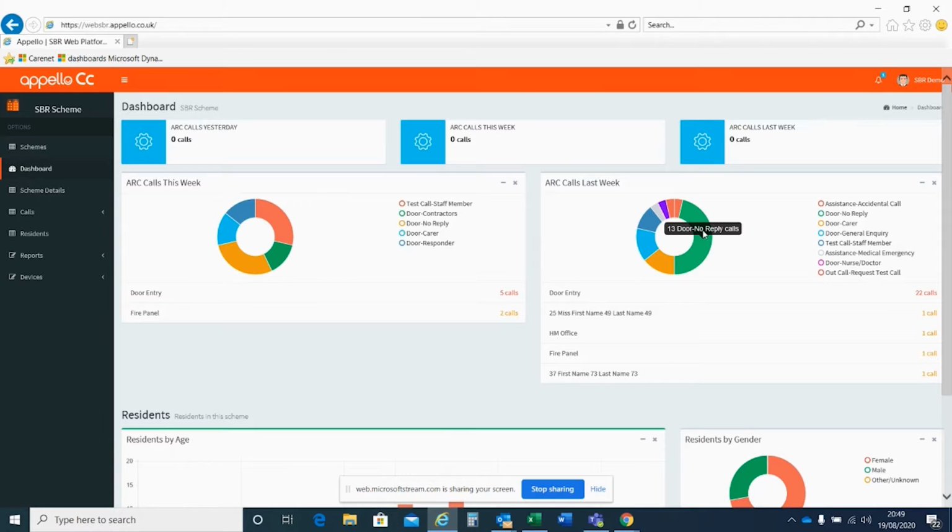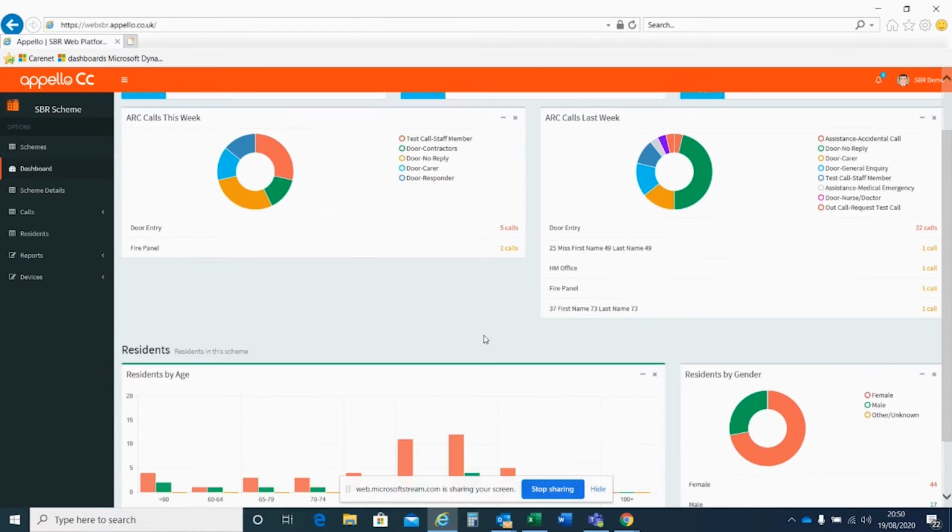Again, over here on the right hand side, we can see a number of different calls. 4 door calls. On this occasion, carer calls were received. For any real detail regarding the higher volumes of calls, we can click down here. A single left click will take you to that call. It'll give you details of the start and end time of the call, how quickly it connected to Appello and we answered the call, and any notes that we hold.